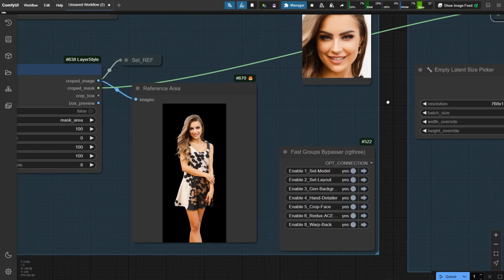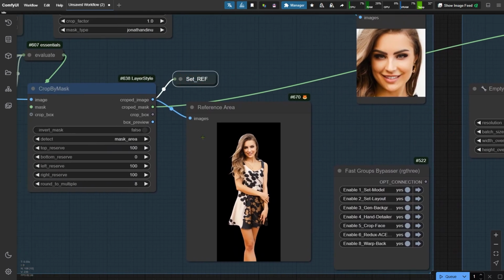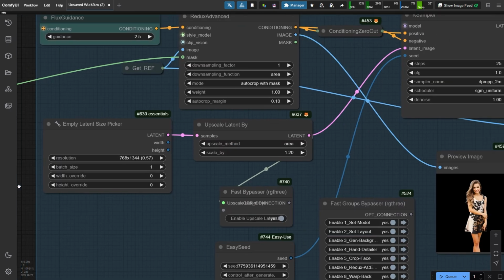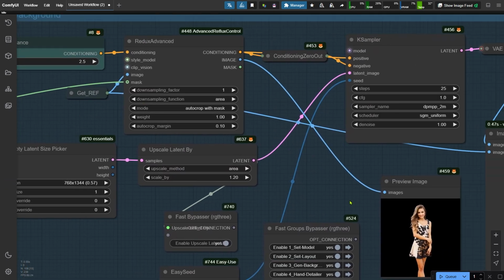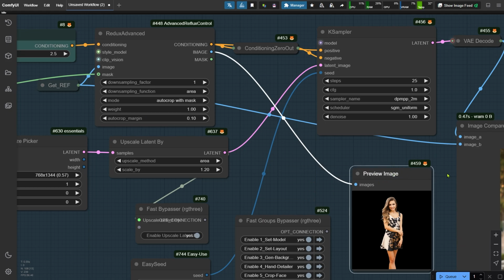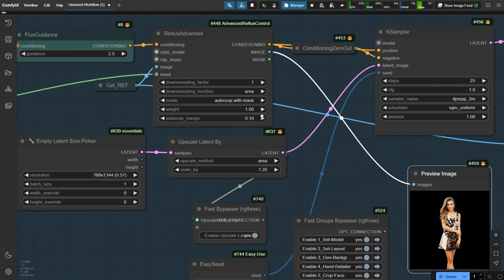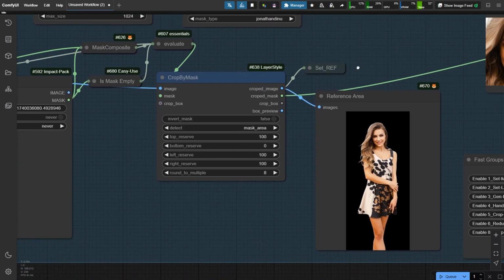The reference image is located in the second node group. The Redux Advanced node transforms our reference shot into a perfect square canvas. Just make sure your subject's dead center. Want to fine-tune the framing? Let's bounce back to node group 2.